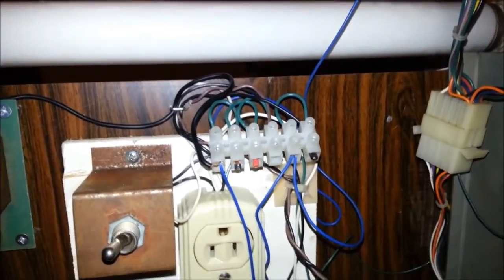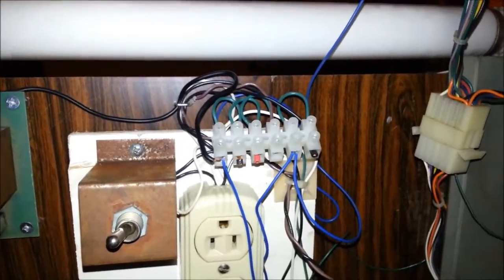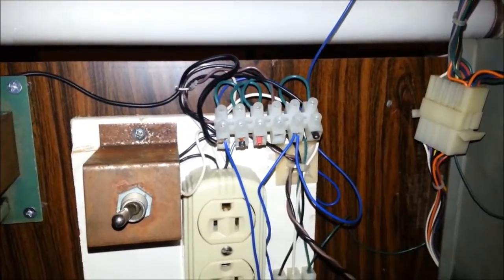I'm going to turn the machine on and make sure that the rear light works. Then get all the wiring situated and we'll be all done. I'm at the rear of the machine. I'm going to turn it on and see if the rear fluorescent light comes on. It looks like we're good. Alright, that's it for the lighting.